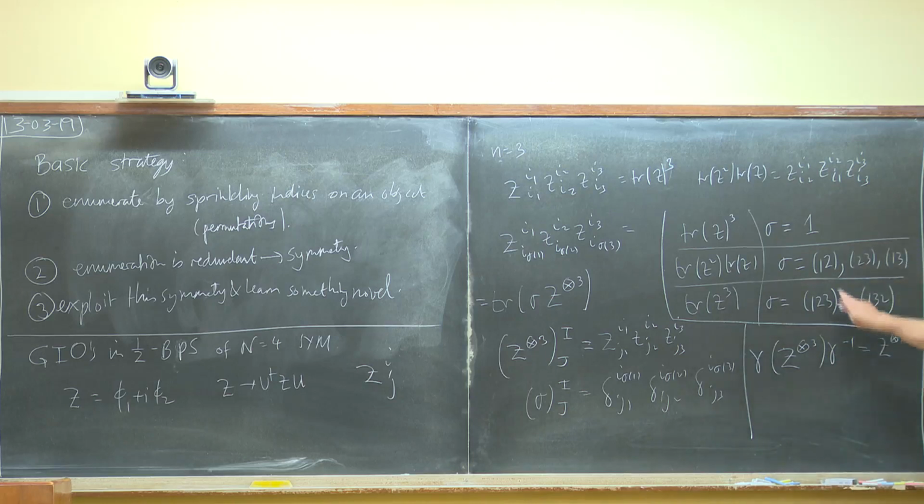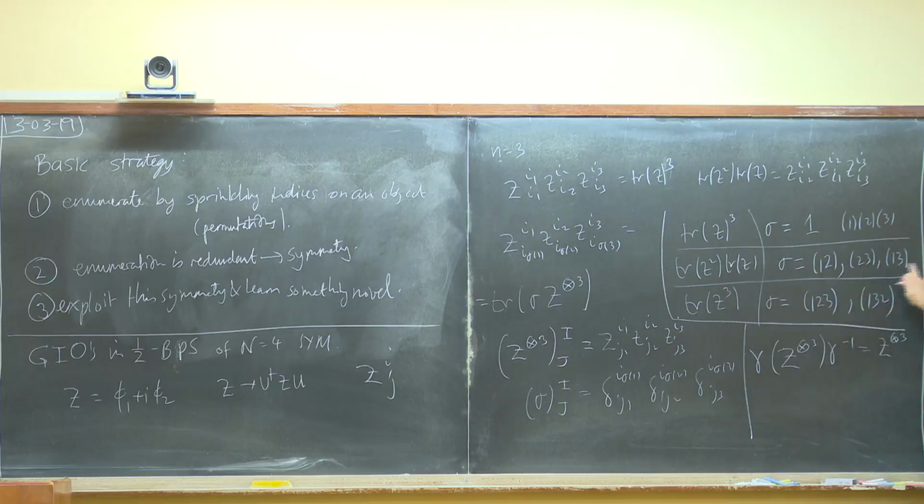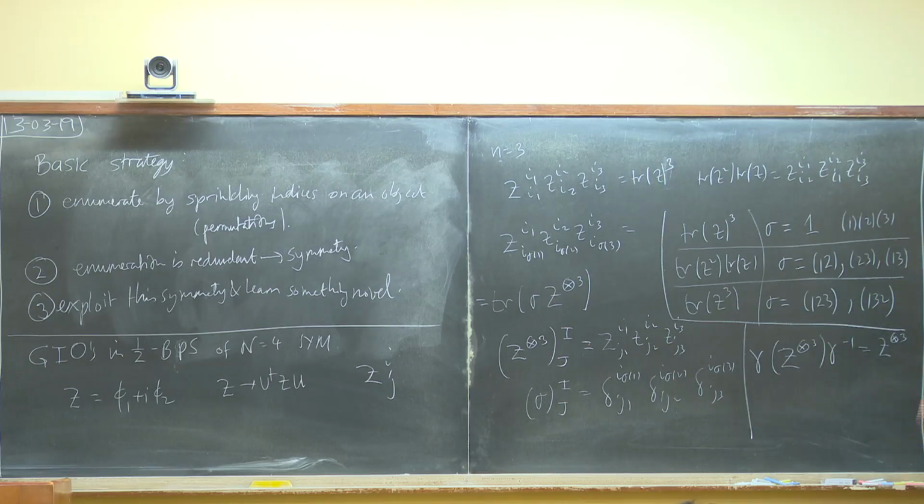Exactly. So the cycle structure, I could also write it like this. And there you see the 3 Z's. I could have put in the 1 cycle. See, I give you the cycle structure. The 3 cycles then give you the trace Z cubed. Absolutely. And how are you seeing trace identities from this point of view? No trace identities yet. Well, we will get them.